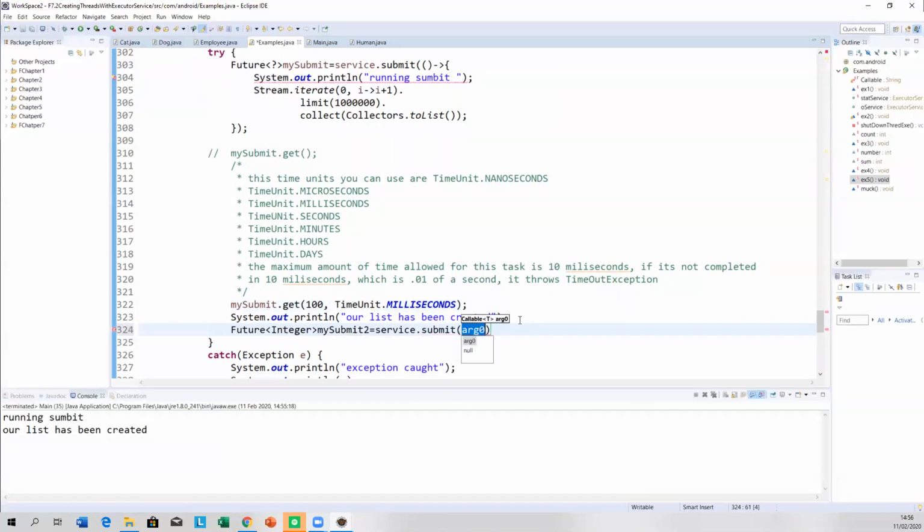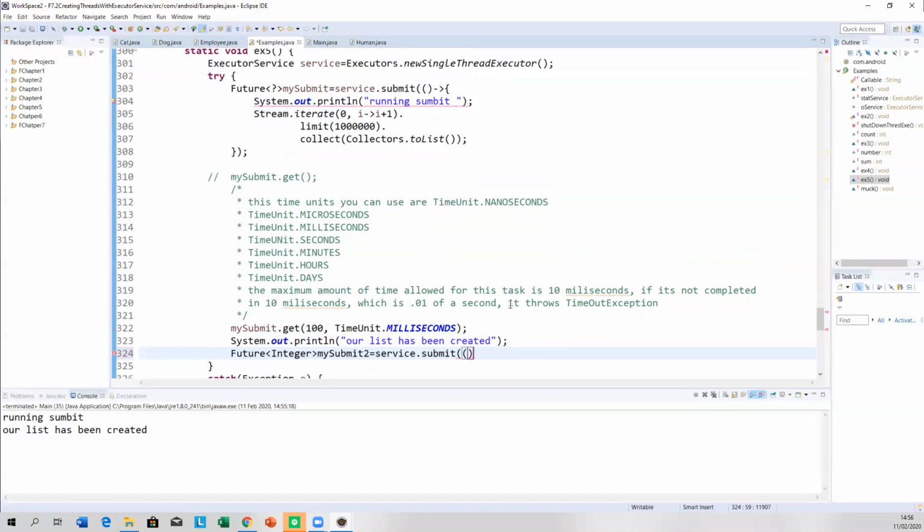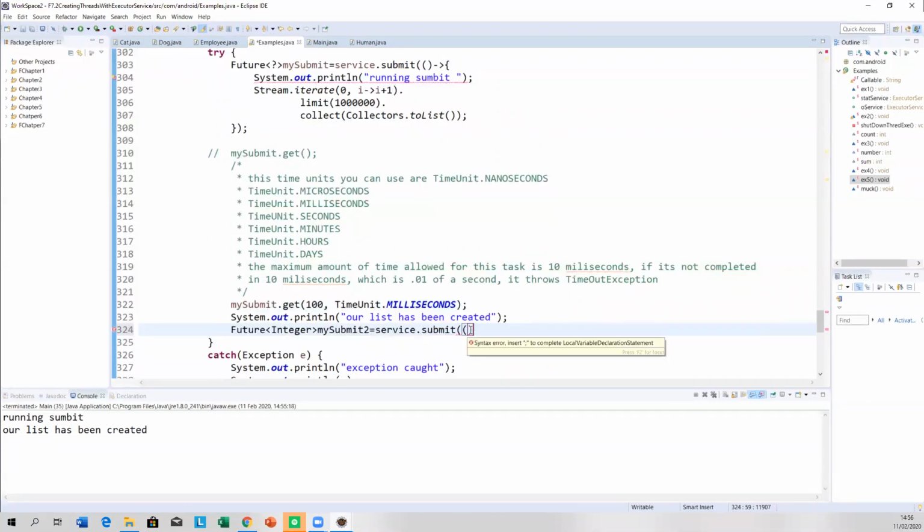This is going to be a callable, and it's just going to add up two numbers, 2 plus 2. Okay, so that will not be attempted until 100 milliseconds have passed.